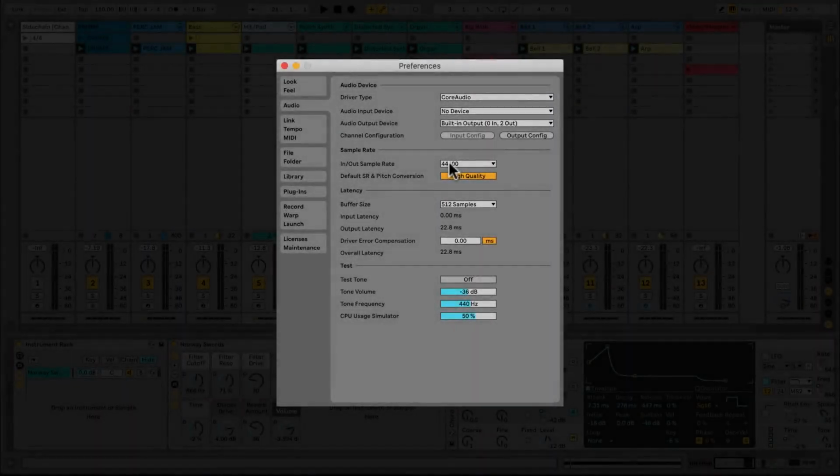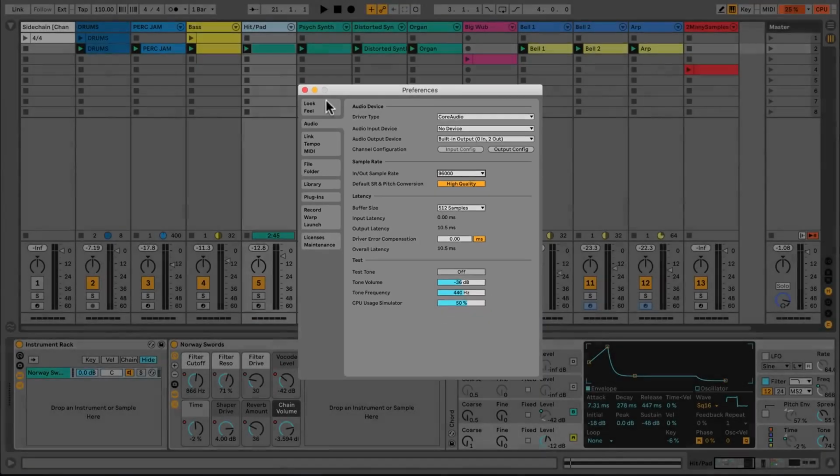The sample rate you are using for recording and playback can also have an effect on Live's CPU needs. The sample rate of digital audio refers to the amount of tiny slices of sound that your computer records or plays back per second. We perceive these slices as a continuous stream of audio. You can change Live's sample rate under the Preferences tab, Audio, using the chooser. The higher you set Live's sample rate, the more system resources will be needed for recording and playback.